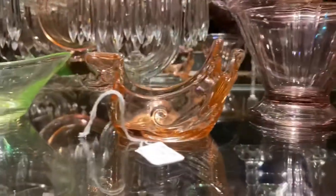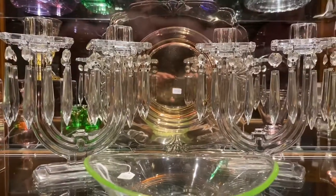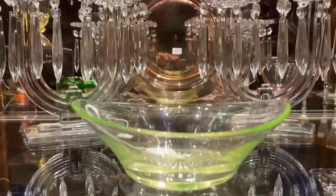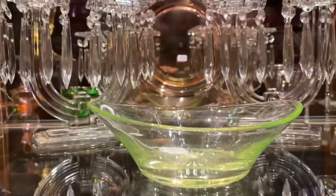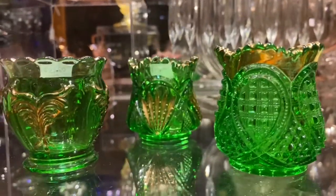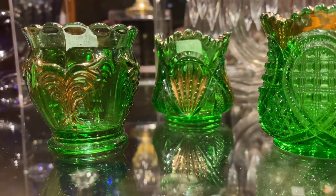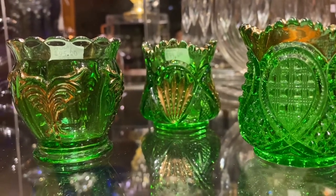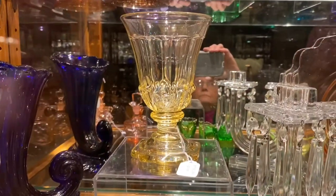Flamingo Duck ashtray, $65. In the very back, a Square Empress Flamingo dinner plate, $85. A pair of New Era candelabras, $75 for the pair. A Revere oval 6-inch nut bowl in canary or vaseline, $365. Emerald Green Fancy Loop toothpick holder with gold, $65. Pineapple Fan Emerald toothpick holder with gold, $95. Sahara Comet Leaf goblet — very rare piece, only a handful are known — $750.